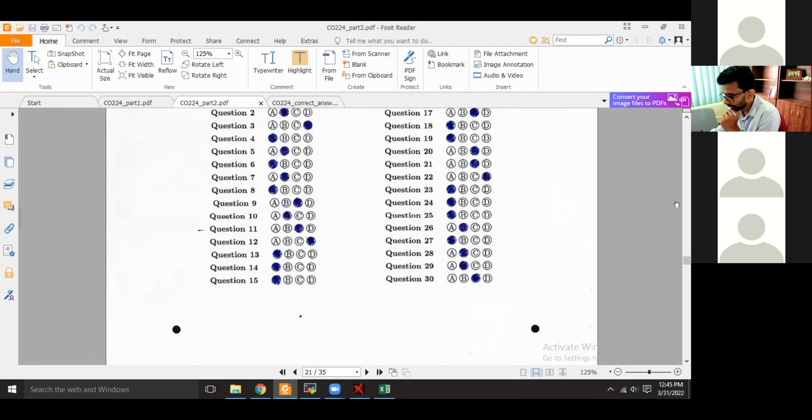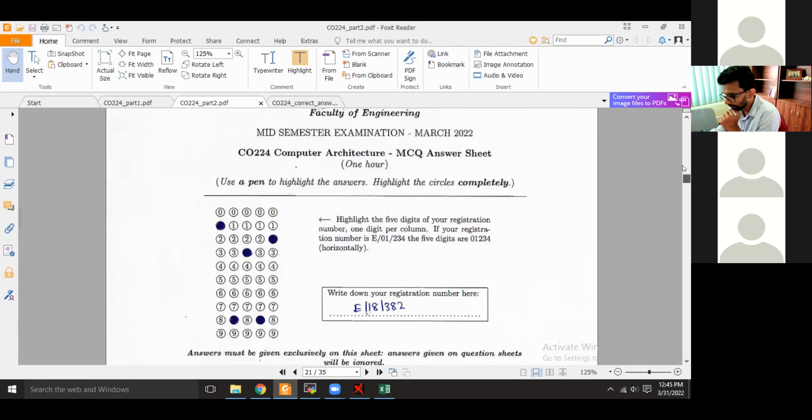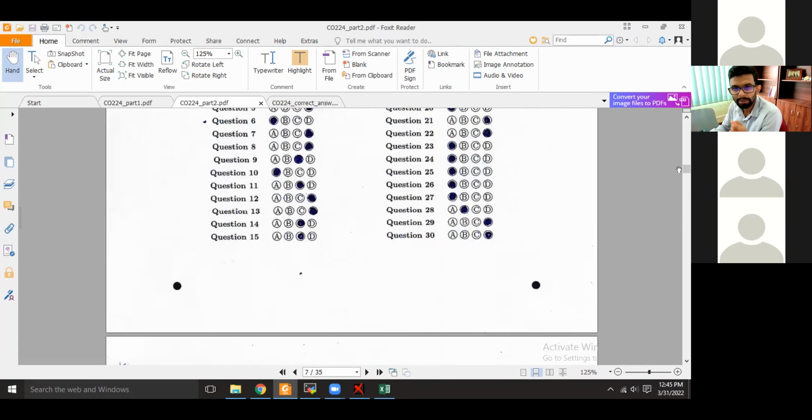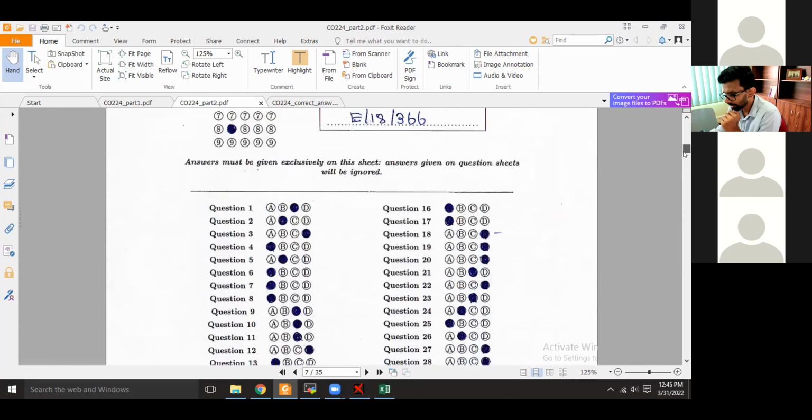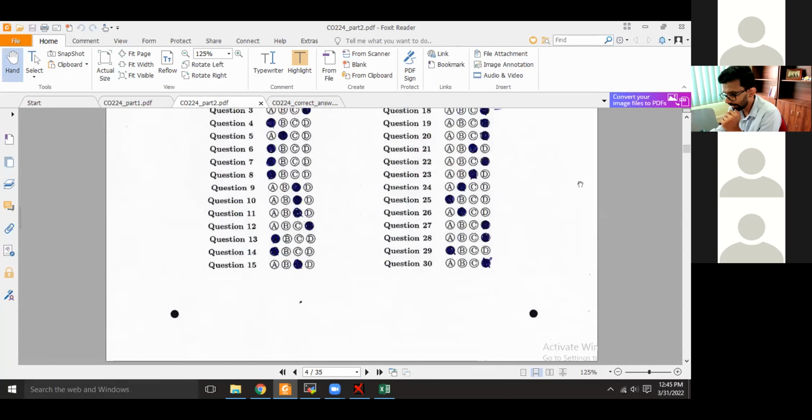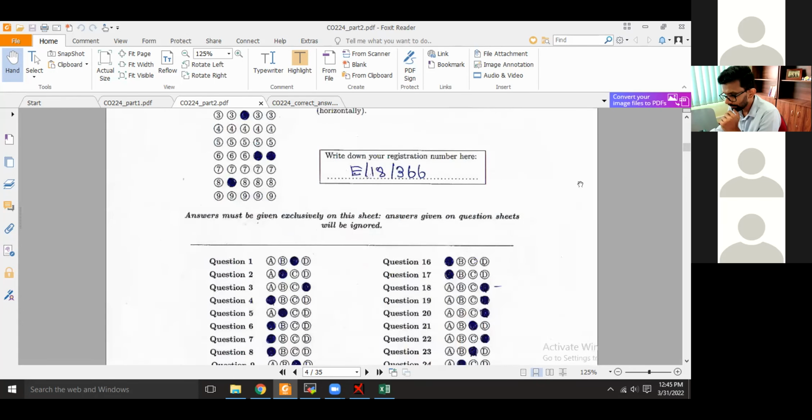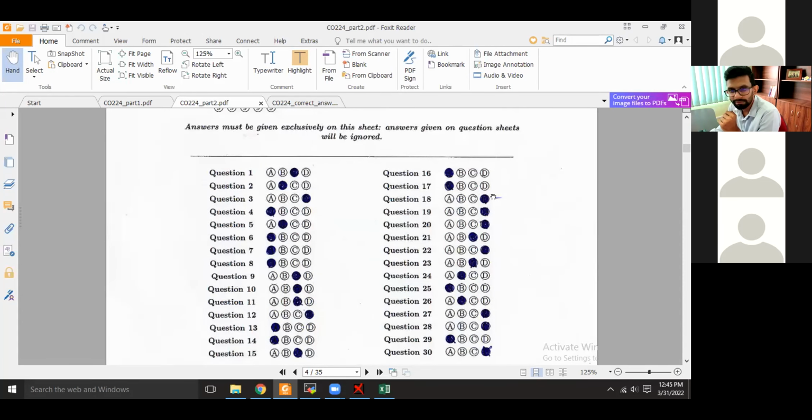Other than that, situations like marking multiple answers, or changing their mind and crossing out two different circles and then crossing out something altogether, can happen. And students might write something on the side, for example, if this student thought this answer was not the correct answer and wanted to change that.